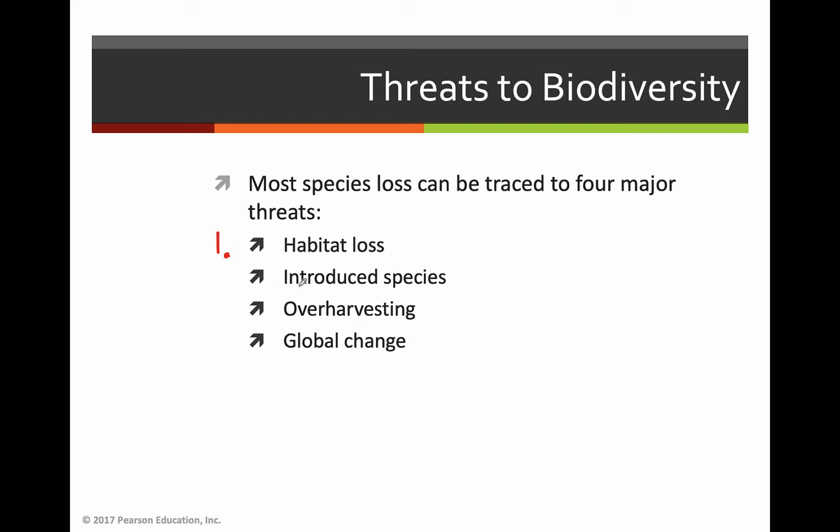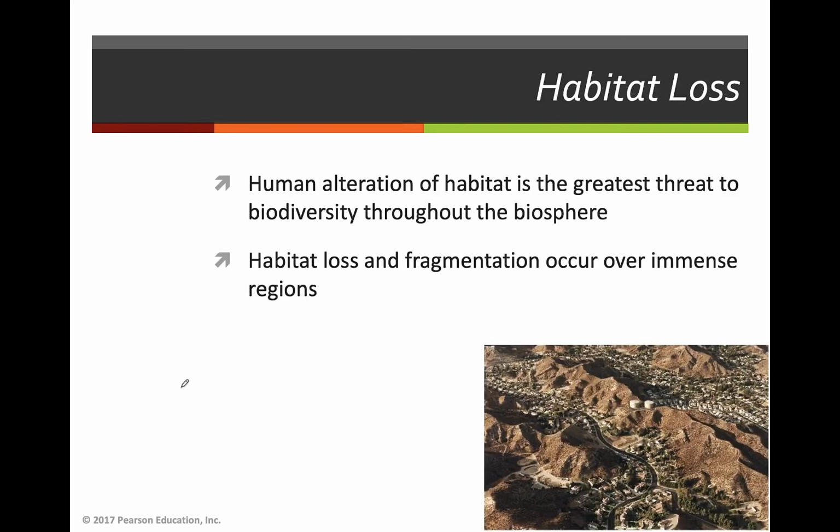But we have mostly changed our mind on this collectively as biologists and recognize that the number one threat to biodiversity is now global climate change, or just global change in general. Habitat loss happens when humans remove the natural habitat of a species. This can happen through the building of structures. You can see here, this is a natural mountainous area, but in all of these valleys, you can see little cities as well as this roadway. Our highways go through forests.